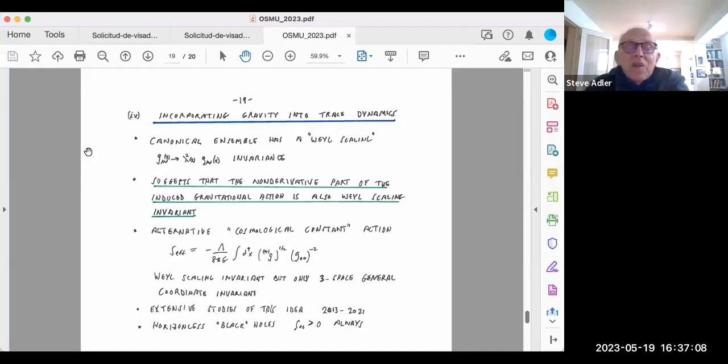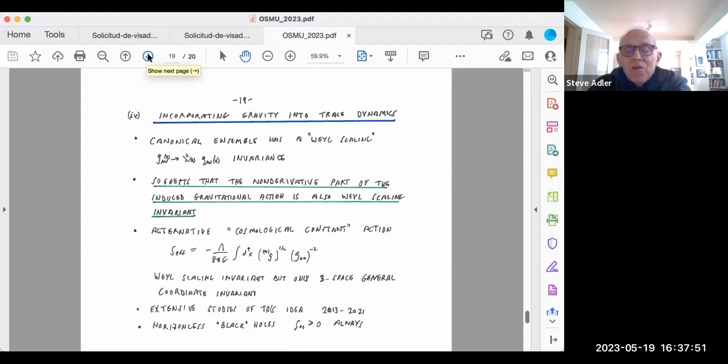So it's a departure from the idea that relativity is based on four-dimensional general covariance, general coordinate invariance. I'm saying here that maybe the 3+1 formulation of relativity is really more fundamental. That's what's used for all numerical evolutions of black holes and black hole collisions. There's also an offshoot of relativity called shape dynamics that basically says the fundamental postulate should be the 3+1 and not the 4. And this fits naturally into that framework. So this is virial scaling invariant, but only three-space general coordinate invariant.